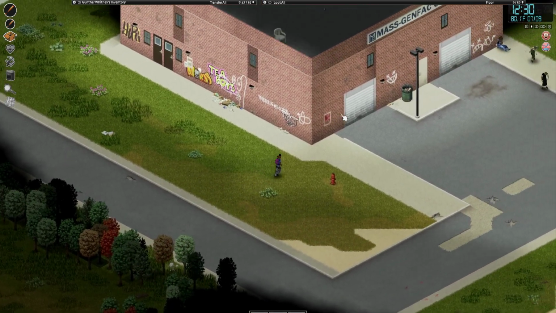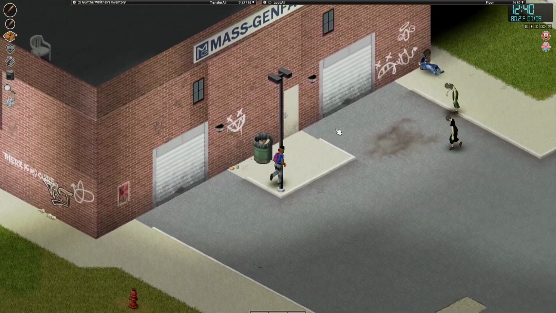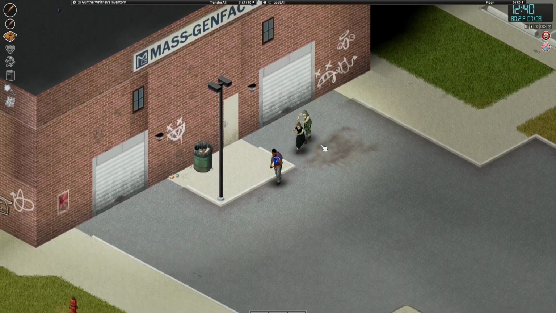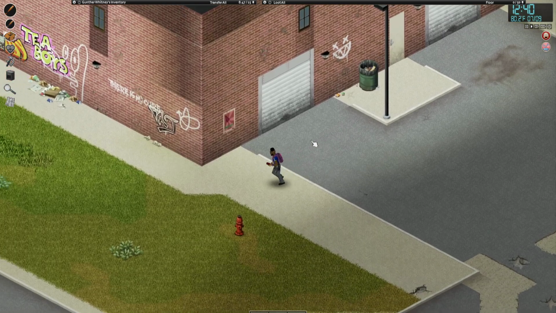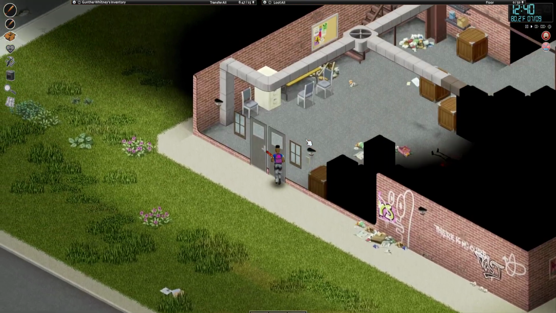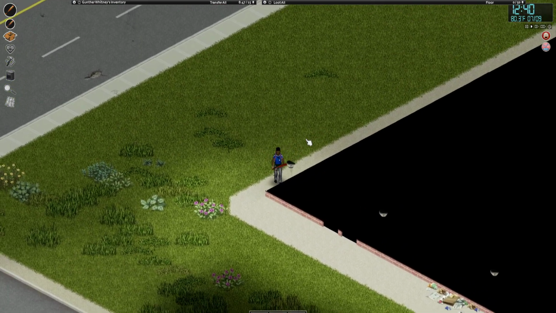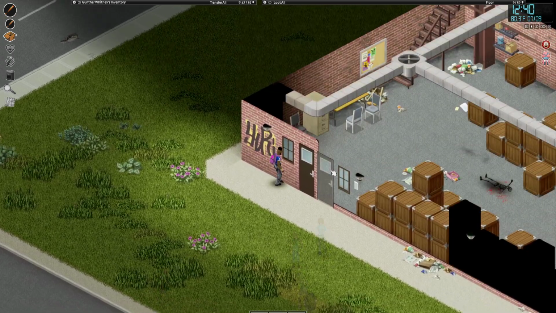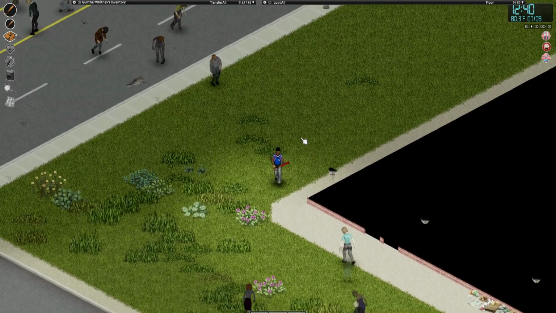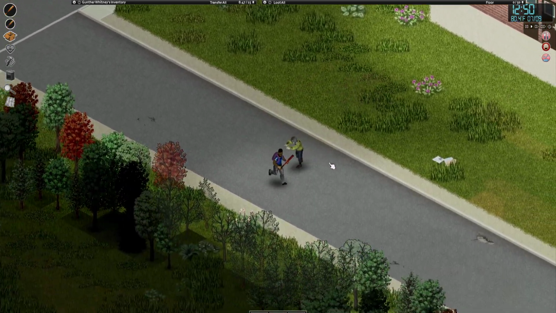This is the warehouse I like to set up in. It is locked. It is locked. It is locked. Okay, let's check the other doors. Worst case scenario, there are some windows. I should have checked the windows. Ooh. Okay. That window's open, but there's a lot of attention going on here. And I kind of don't want them to all just follow me in.